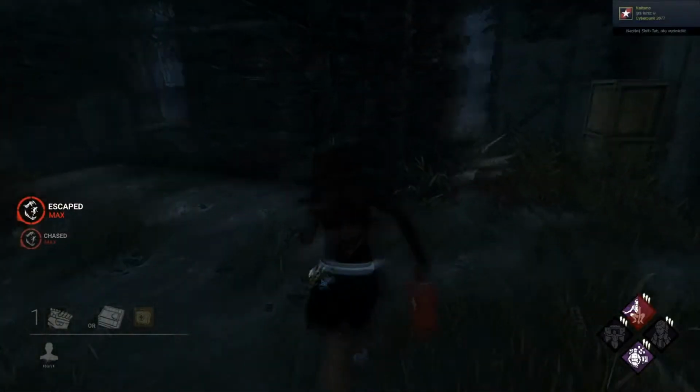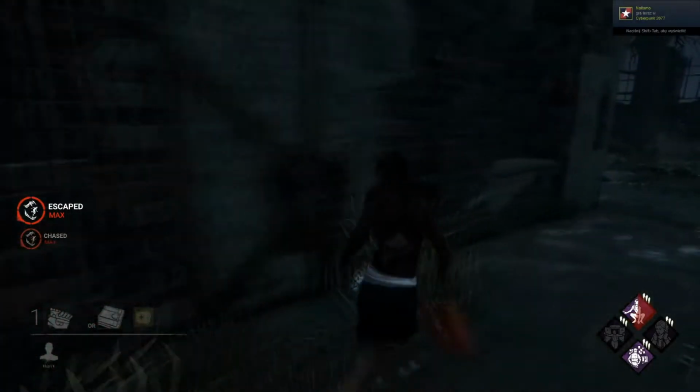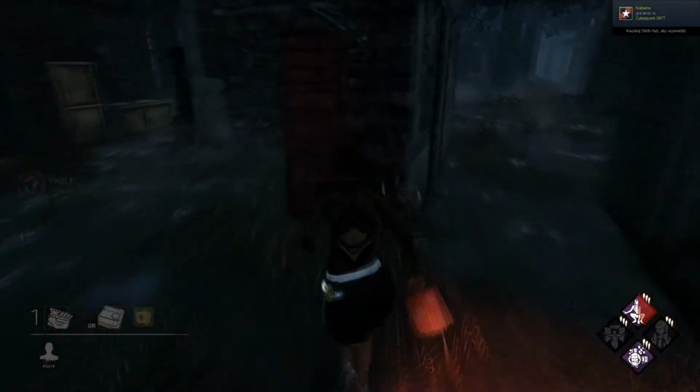When you loop the killer around tight angles in the environment, it saves you precious time when running away from him. When looping, try to use the windows as much as you can and drop pallets only at the final moments.